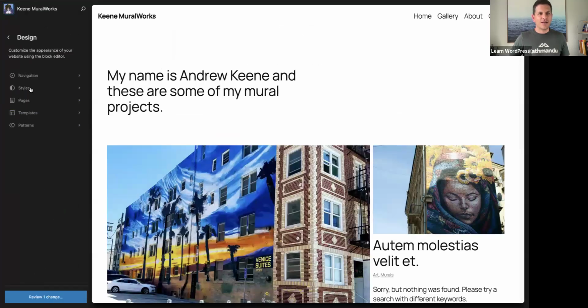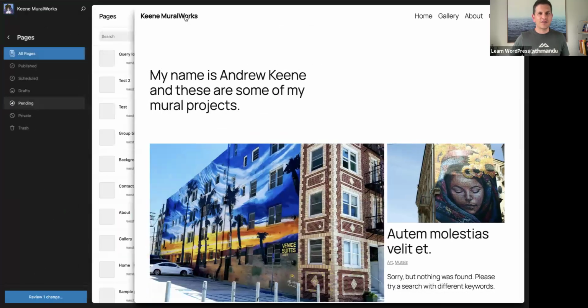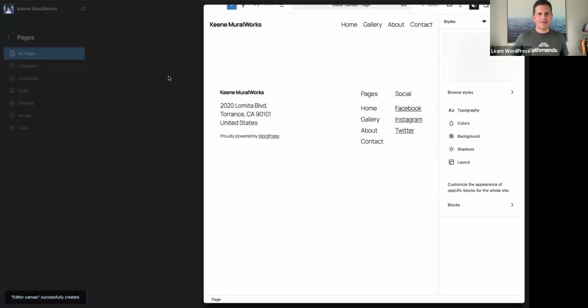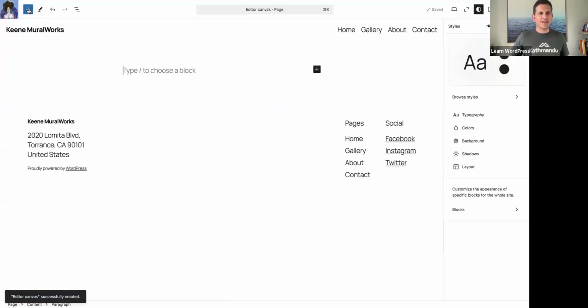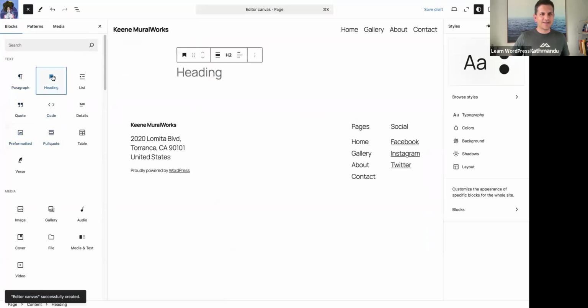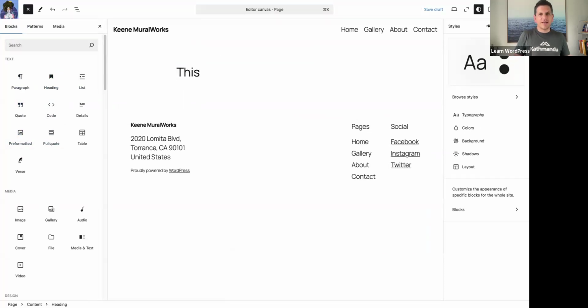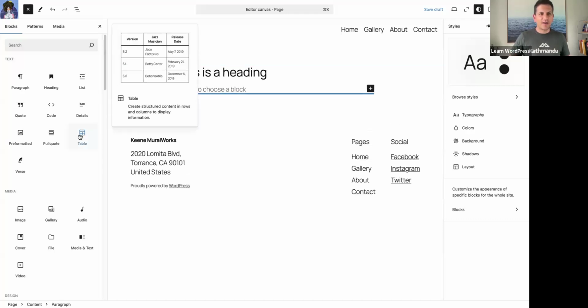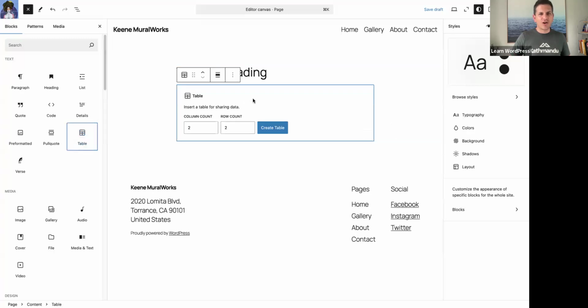Okay, so if we go to pages, add new page, let's say editor canvas. Now let's do the same thing. We add a heading, click heading. So remember that it closed. Now I'll say, click there. This is a heading, enter, and I can just go back, table, and it won't close.